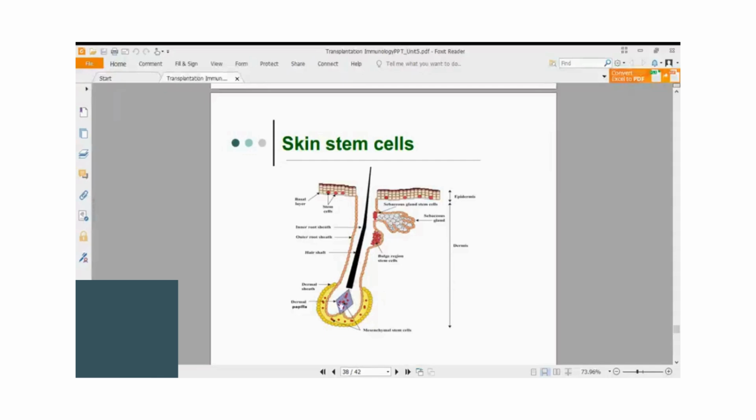This region of the skin, the dermal papilla region, is called an immune privilege site or immune privilege organ. An immune privilege organ is one that will not be rejected when transplanted, because it does not express MHC. Therefore, dermal papilla transplantation of unmatched MHCs can easily be done into individuals who require a hair transplant. So the dermal papilla becomes an immune privileged site.